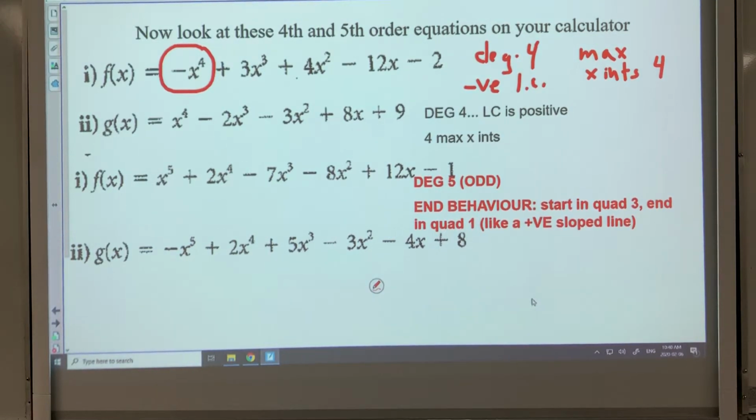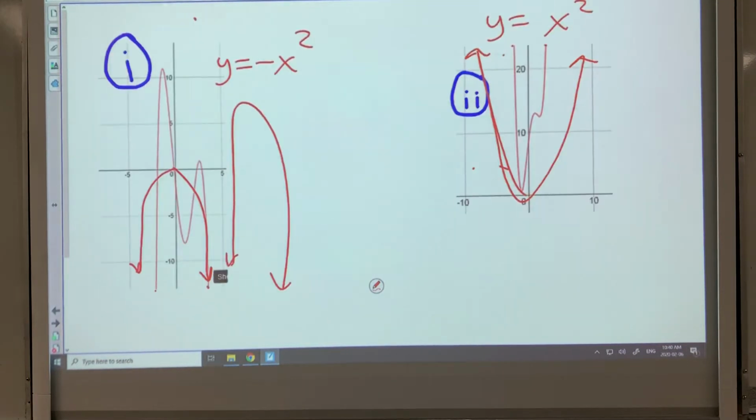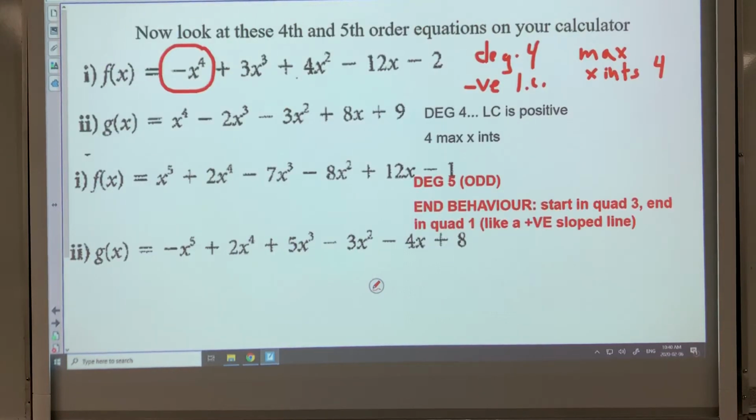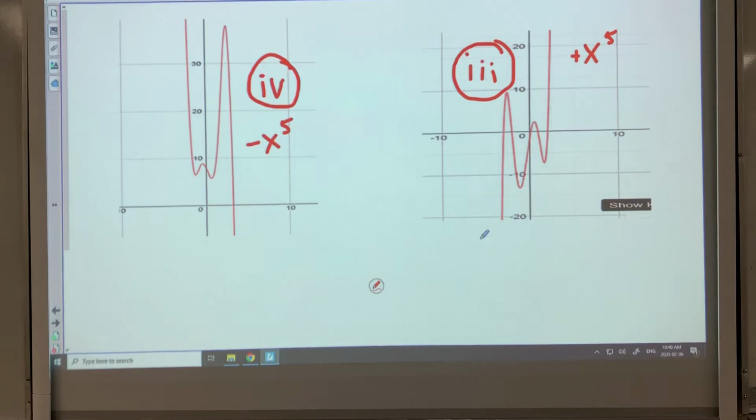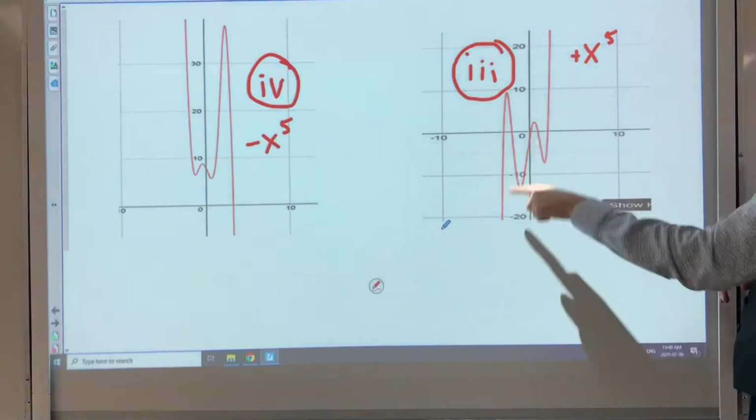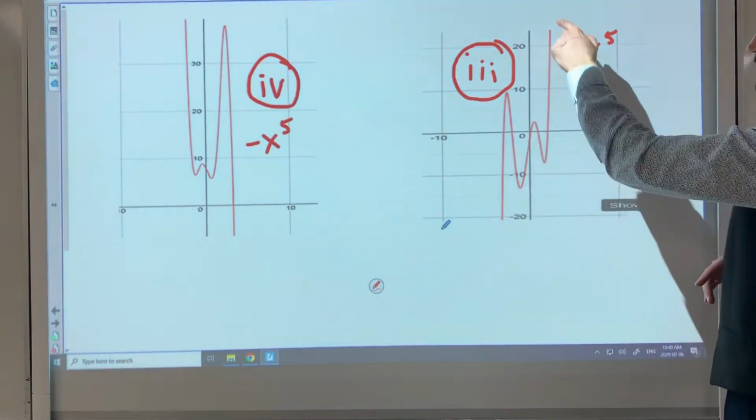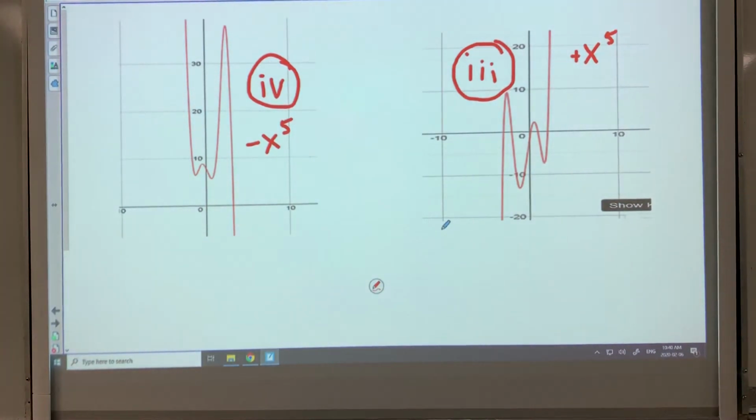So if this is graph, it says a 1. Is it 1 again? Okay, well let's see. I believe I called it 3. So I don't know if I changed it on your notes, but we're calling this graph number 3, and we're going to call this graph number 4. So when you go ahead in the notes, here's graph number 3. You'll notice there are 5 x-intercepts, 1 y-intercept, but look, just like a positively sloped line, it starts down here in quadrant 3, ends up here in quadrant 1. I think we got this.